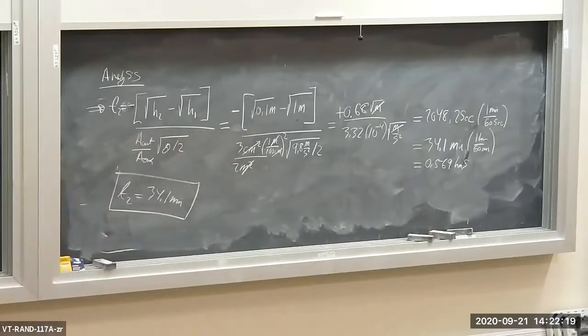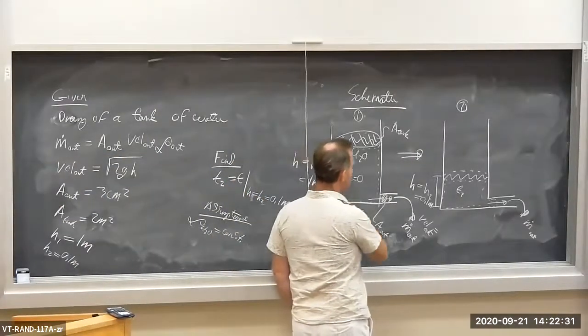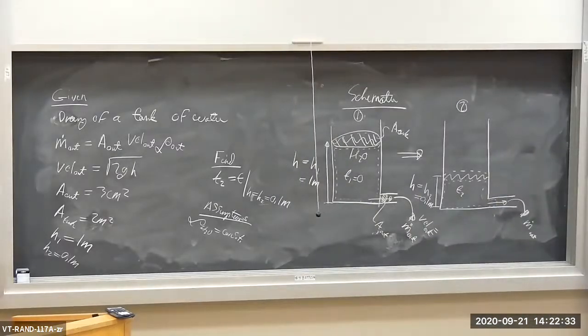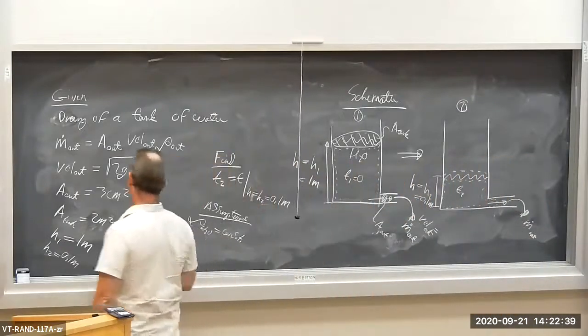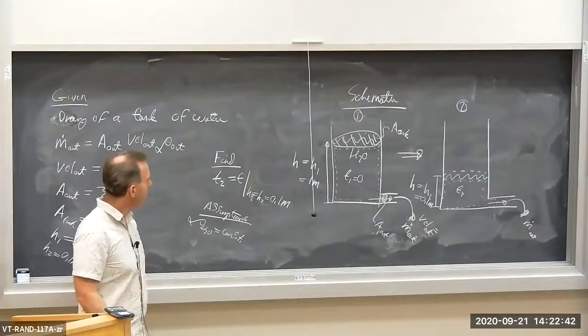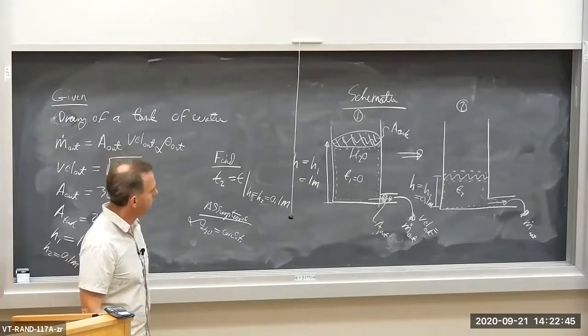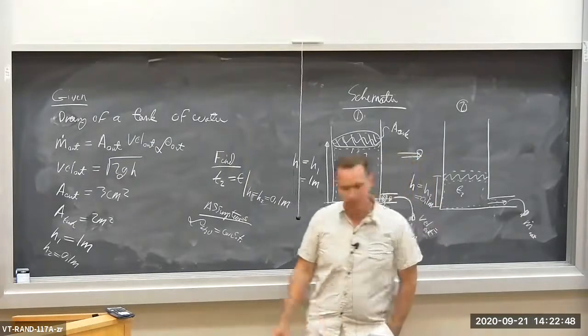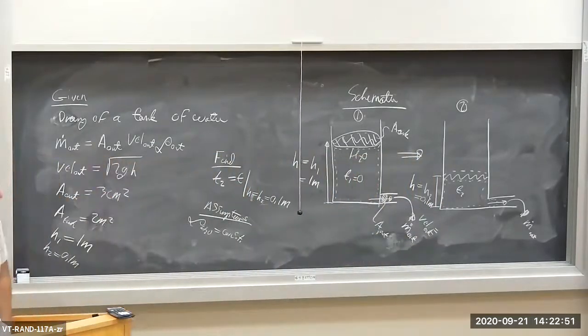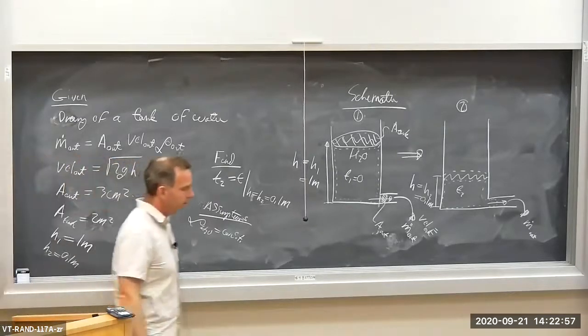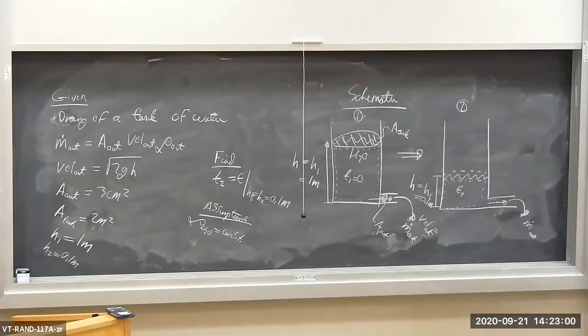Okay, so this is an unsteady problem. We're removing mass from a control volume, removing mass from our system. So the amount of mass is changing with respect to time in the control volume. So it's an unsteady problem. dm_CV/dt is not zero. So this is a cute little unsteady problem for you to chew over, okay? 34 minutes to drain the tank. This is a pretty complicated problem. I don't think most of the problems you're going to do are going to be this complicated, but it shows the power of conservation of mass applied to an open system, okay?